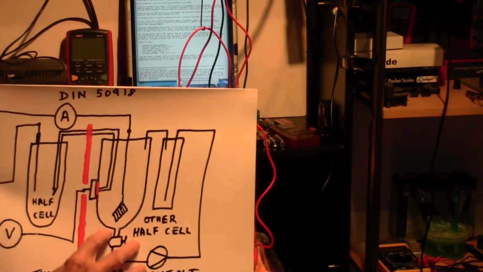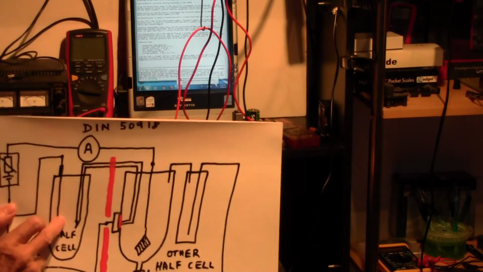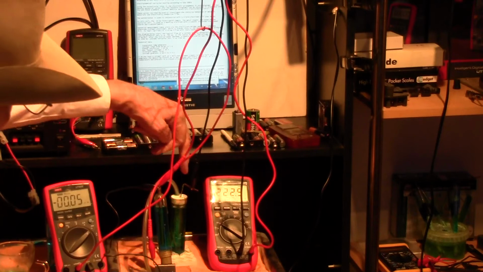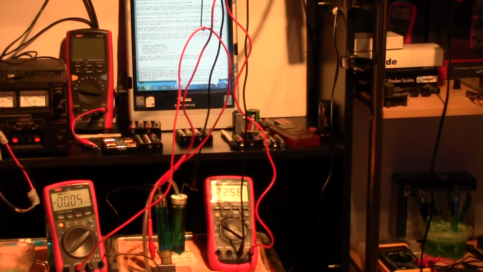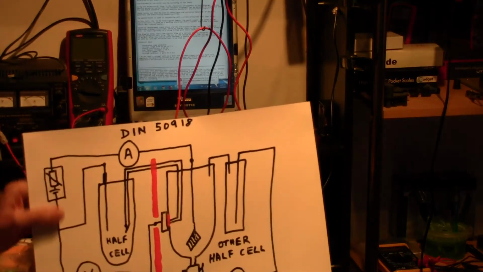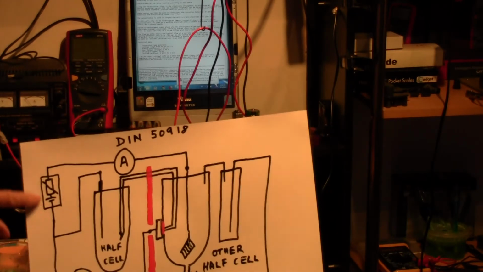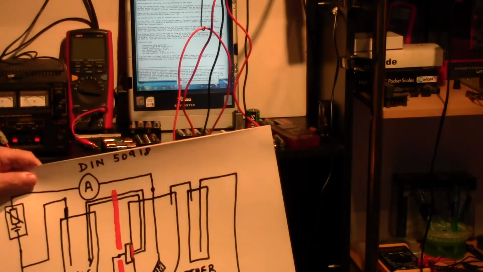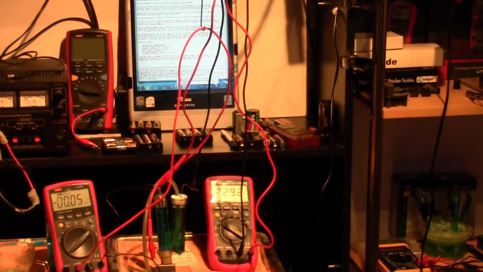which is this half of the cell. The other half of the cell is the half cell, which we have already used and shown here. This is the reference cell, and we have to pass a variable current through this cell so that we can plot the graph which is known as the Pourbaix diagram.